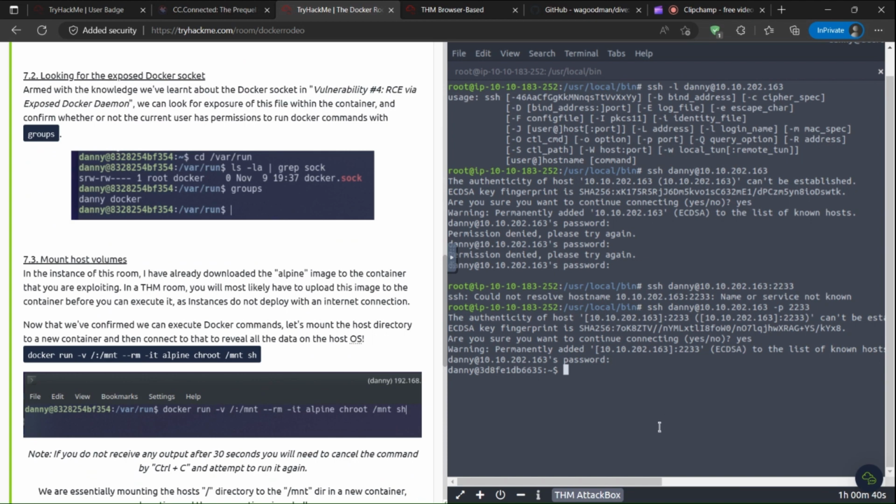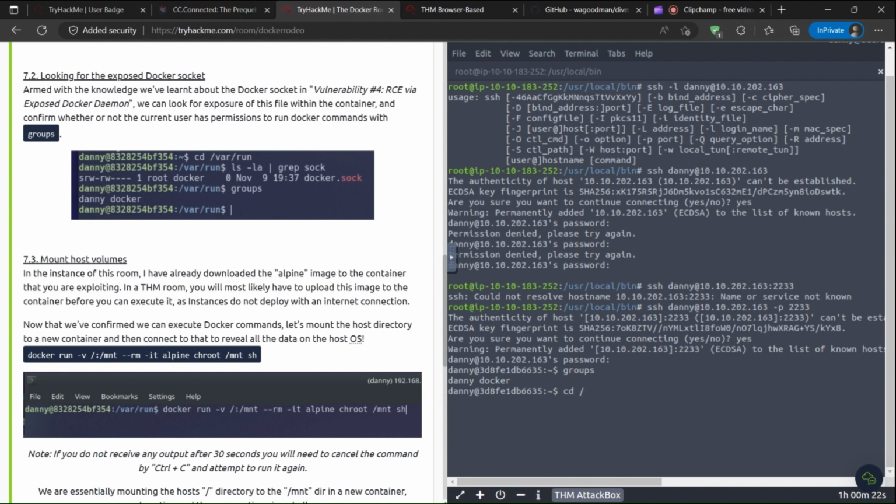Okay, let's just run groups. Okay, Docker is there. Okay, let's run this command from the screenshot.